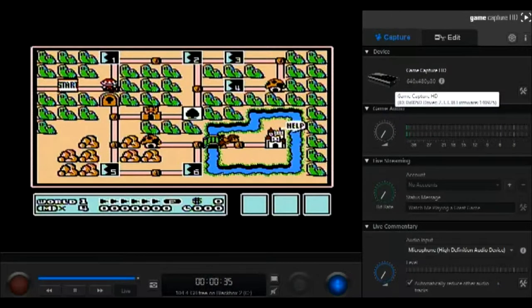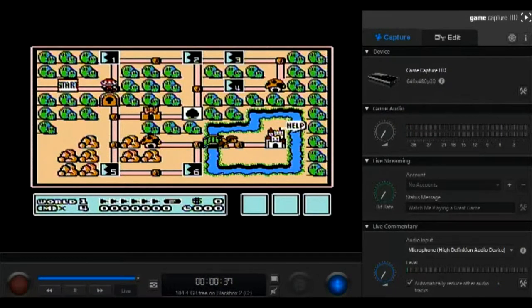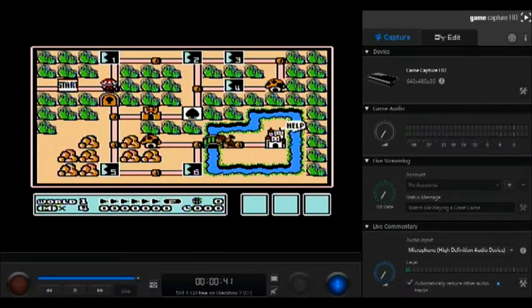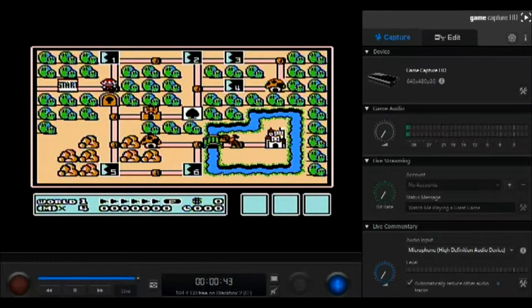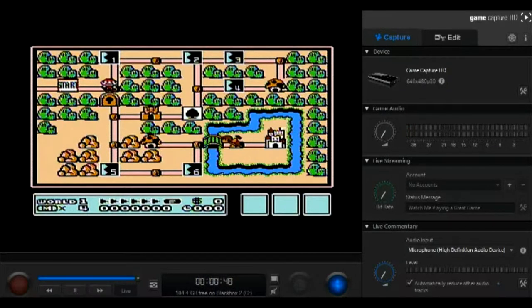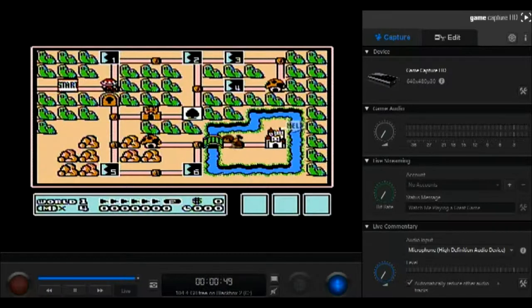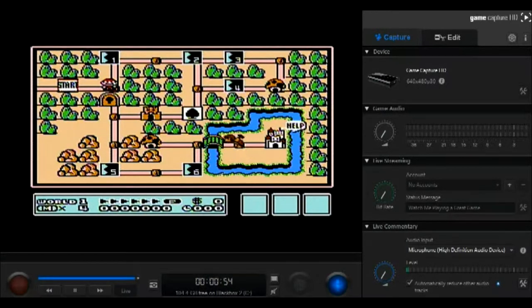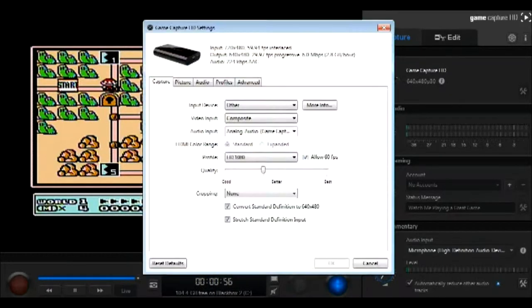Okay, so we're in the program right now. We're actually going to be checking it out. So right now, I got my NES all set up and ready to go. So pretty much what you got over here is that you have your volume settings for your microphone, your game settings, and if you want to live stream, you can live stream over here on the green there. So for the gaming volume, you're probably going to want to look at and make sure it's all sectioned down and ready to go. But this is all my settings right now.